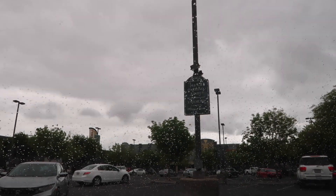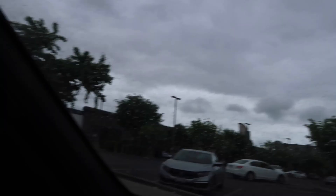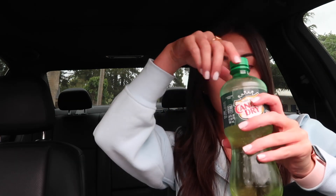There's an Ulta across the street and I have an extra half hour to burn, so I'm going to go in and get my eyebrow pencil they were out of at Target — the NYX Microbrow Pencil in the color Espresso. It's misting outside right now — so heinous. I'm proud of myself for being productive on a day like this because I hate this weather. I just had to go to the gas station and get a ginger ale because my tummy hurts. This is why I didn't get meat from Chipotle for literally three or four years.